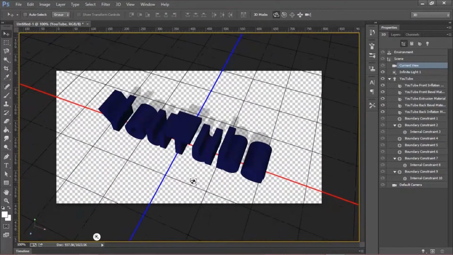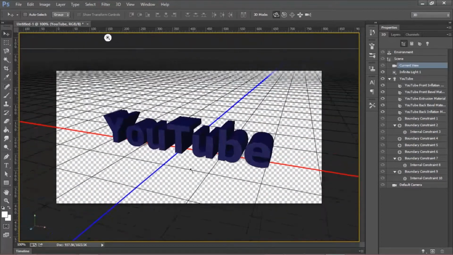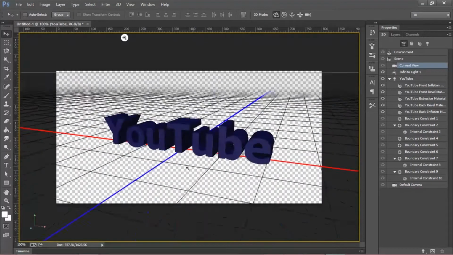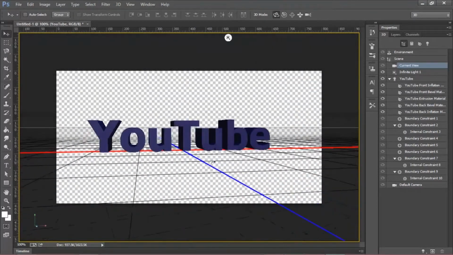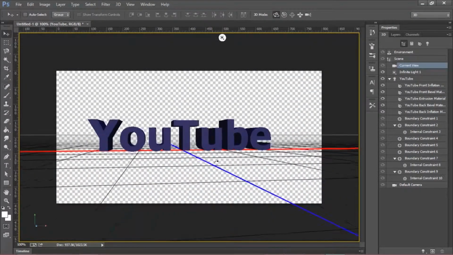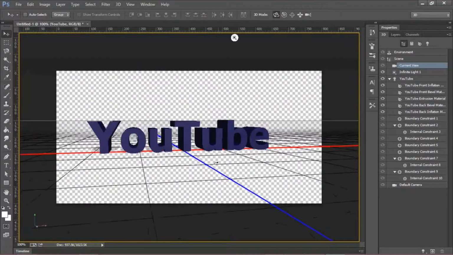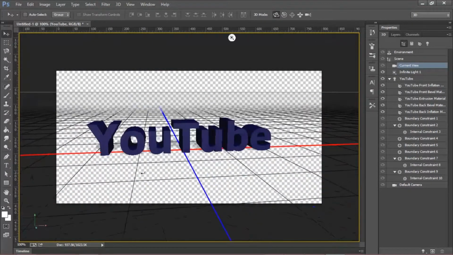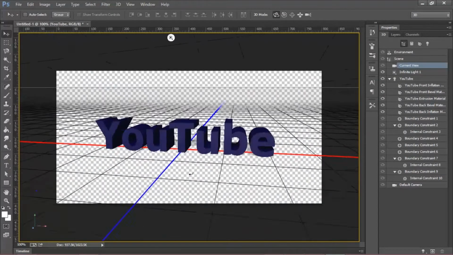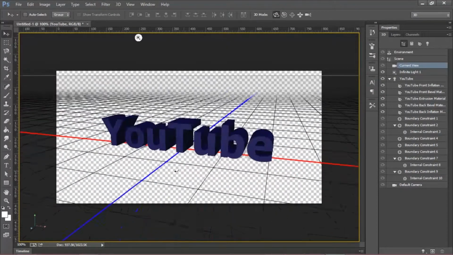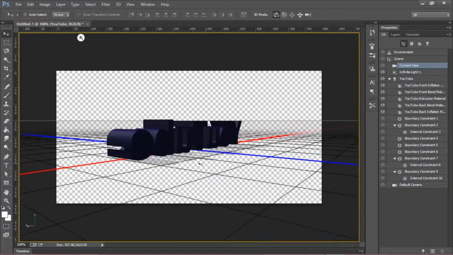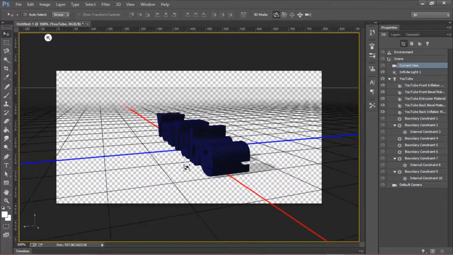If you hold your left mouse button down and move it around, you can change the camera on how you want your text to look. This will be how your text is shown in the image. Now, first I'm going to show you what you can do with this piece of text, how you can manipulate it. And the first thing I'm going to show you is, you see how thick this text is? If you wanted to change the thickness of this text, it's very easy.